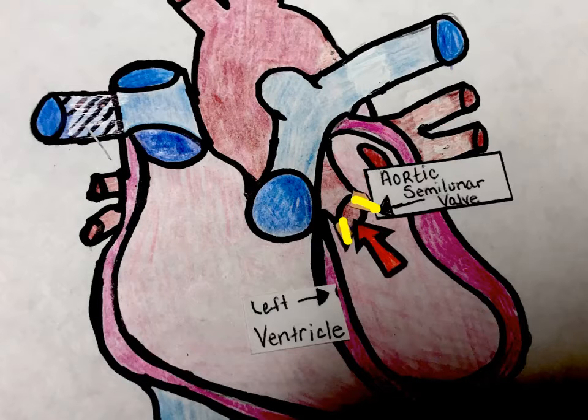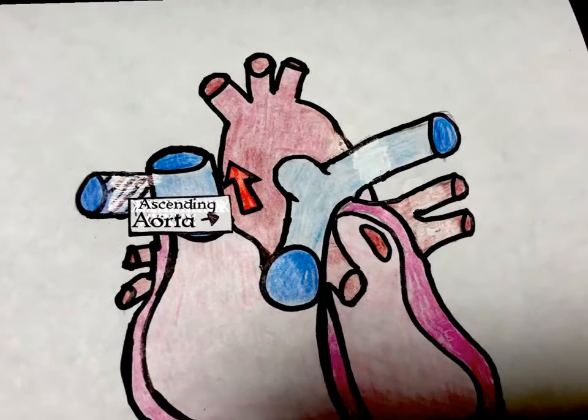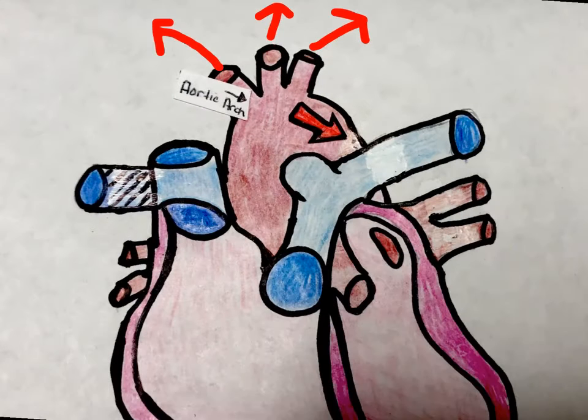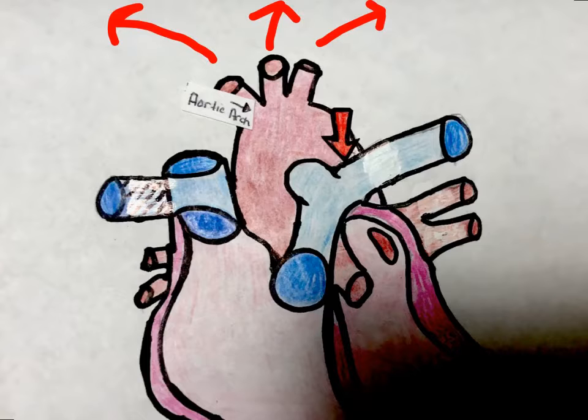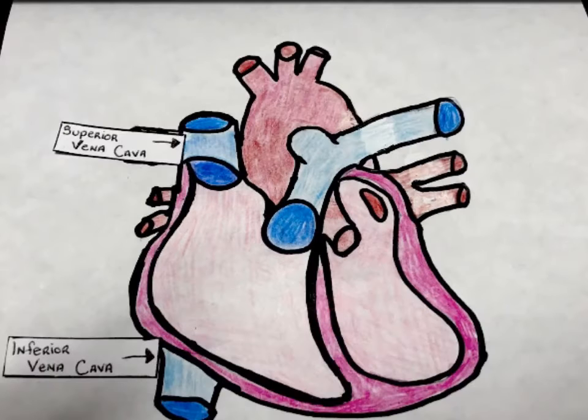Finally, the oxygenated blood leaves the left ventricle through the aortic semilunar valve, then enters the ascending aorta up to the aortic arch, where it takes a sharp U-turn and passes downward. Posterior of the heart, the aorta then travels through the thorax and abdominal cavities, where it eventually issues into smaller arteries that lead to organs before branching out to limbs.